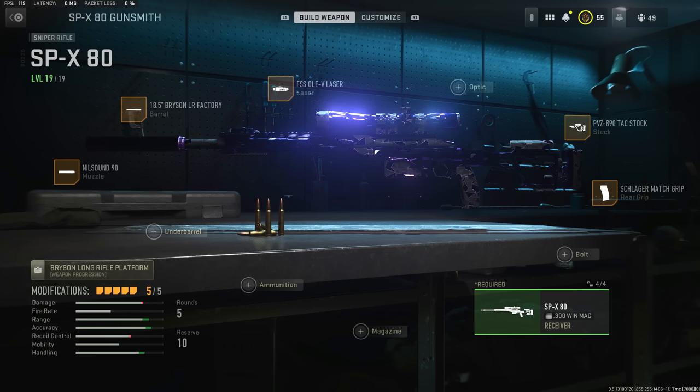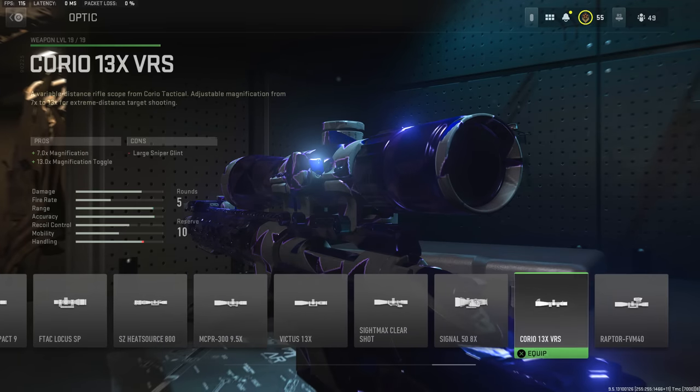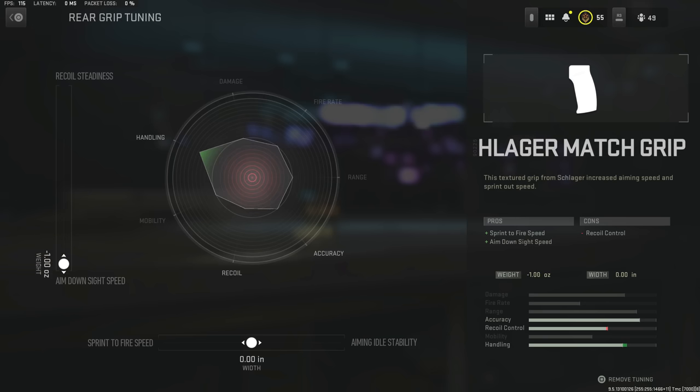We have the XPX80. This is the one that everyone loves using. I tend to change this class setup a lot. Sometimes I'll use a sound moderator. Sometimes I'll take it off and put on a rechamber speed. Maybe I'll put on a random optic that I like using. It all really depends, to be honest. But what you want to do is copy all these ADS attachments. You want to make sure all your attachments are ADS to make your sniper quick. And of course, tune your gun and make it all ADS speed once again.